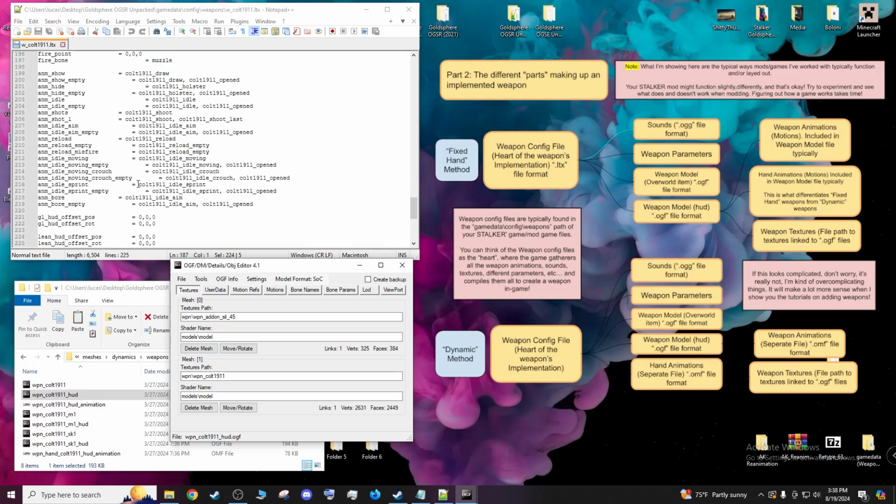So if we scroll down, you can see all the animations that show. Here are all the animation parameters or weapon parameters. For example, if you're idle, standing still in game with a weapon, it will play this parameter right here. If you're standing still with a weapon equipped and you used all your ammunition and the slide is open, it will play this animation right here. When you reload the gun, it will play this animation right here, Colt 1911 reload. When you shot all of the bullets in your Colt 1911 and you reload with the slide open, and you have to put one in the chamber, you reload with reload empty. Pretty self-explanatory.